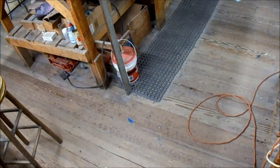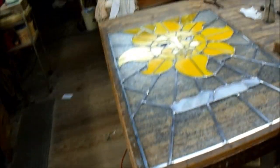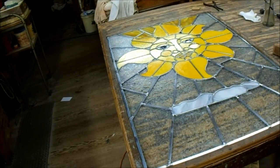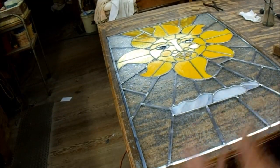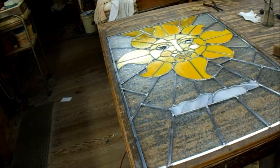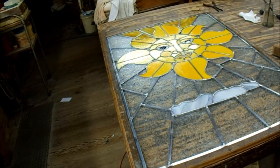Now, when I did a little video about flipping this window over, someone said, well, if you get a work board, then you don't have to worry about scratching the glass. Well, when you get pieces of plywood cut up, I mean, I'm not going to run out and get a 24-36 or a couple inches larger piece of plywood every time I make a window. I mean, that's just crazy for me. That's not cost effective for me.